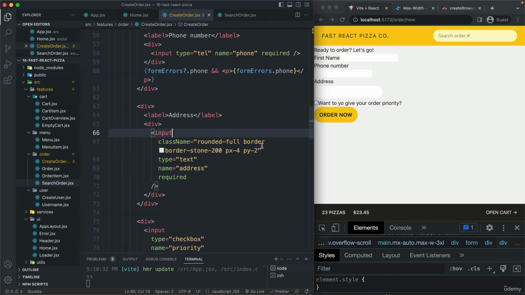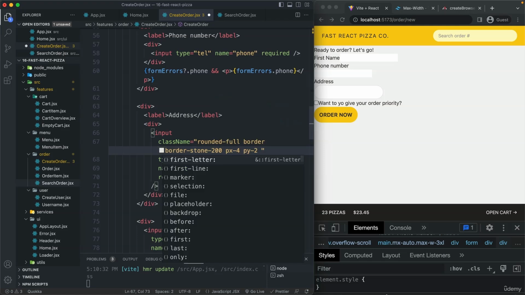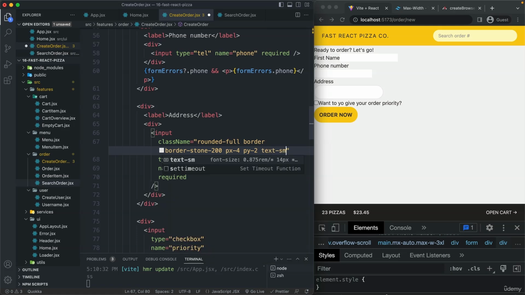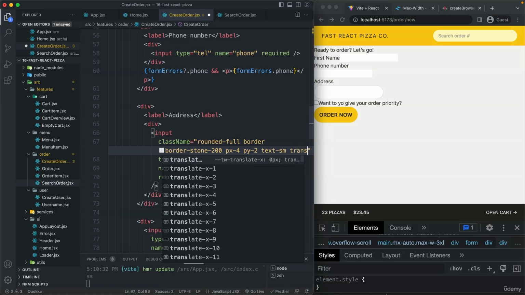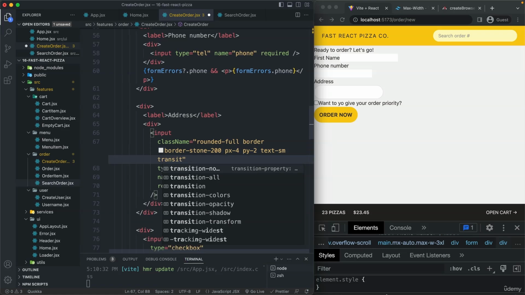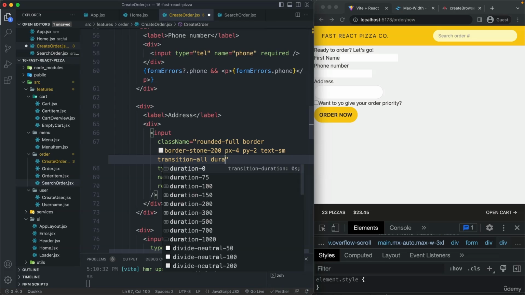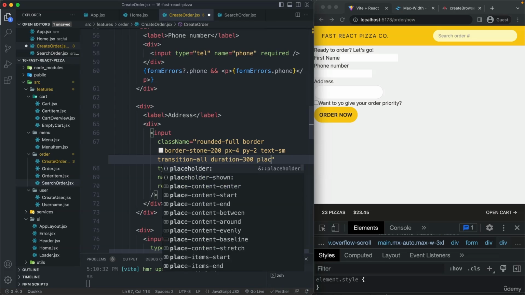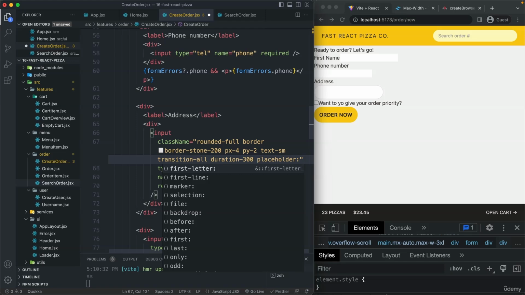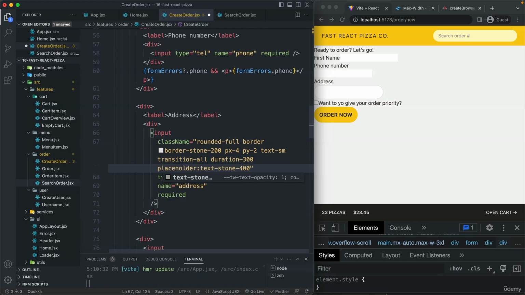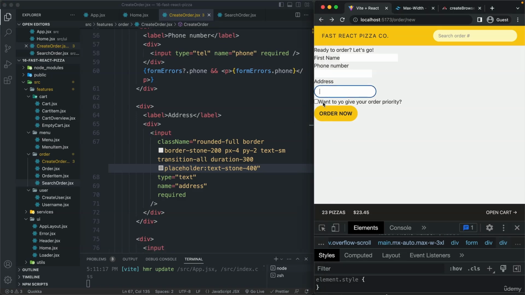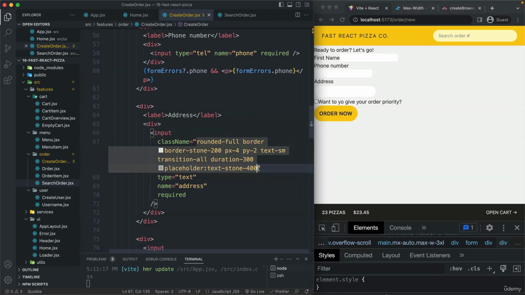Nice. And now we could go ahead and copy some of the styles that we just wrote earlier. But instead, let's just keep going here and just write the code. So again, making it a bit smaller here. Giving it a transition. So transition all. Setting the duration to 300. And also style the placeholder. So let's say text zone 400. And actually there isn't even any placeholder here. So I'm not sure why I did that, but I guess it can not hurt also.